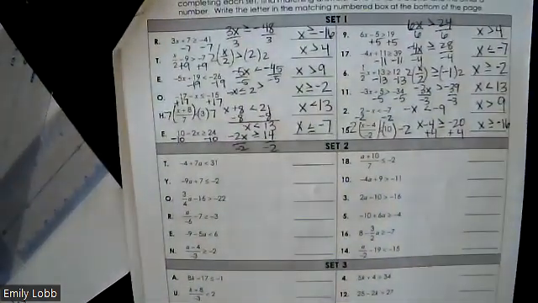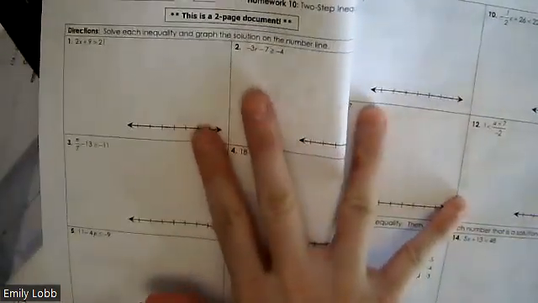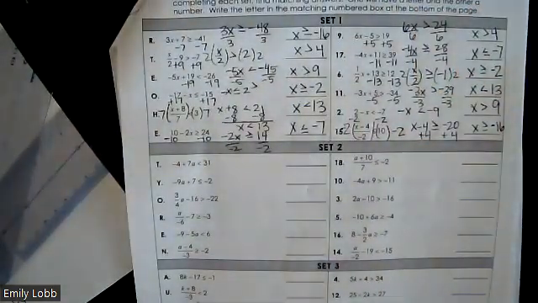All right, so be careful, especially when you're multiplying or dividing by negatives. You've got set 2 and set 3 to do. Tomorrow with the sub, you are going to be completing more practice, just like we did notes for here on pages 8 and 9. So I know there's not a ton of room for work, but if you kind of work it like we did and don't write the answer twice, you'll probably be fine with space.